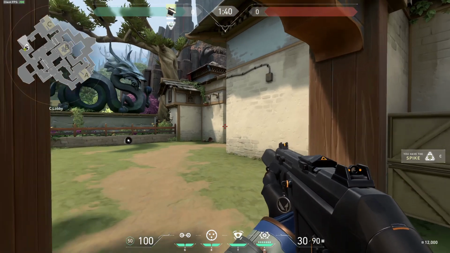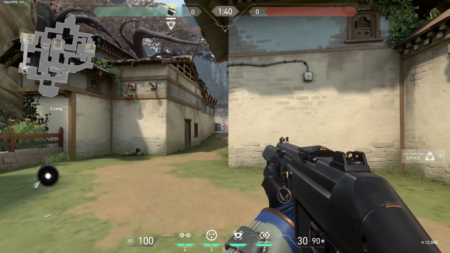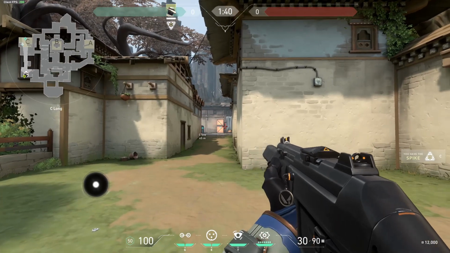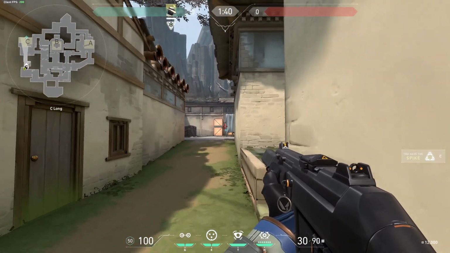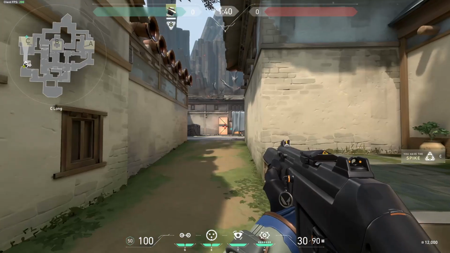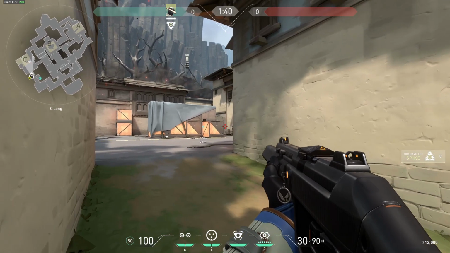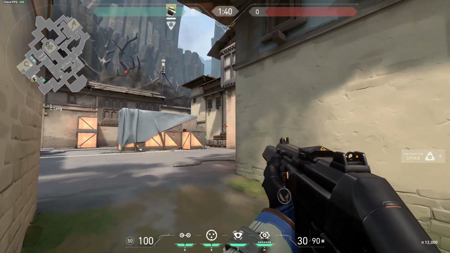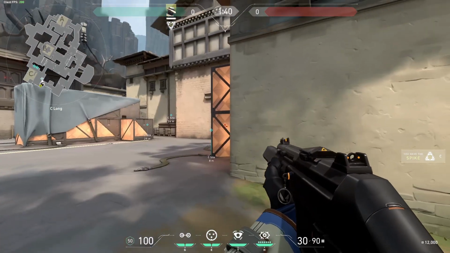Let me show you how to attack from C long. First, you're going to want to clear out the back of the site and make sure you get rid of any Operators or anyone holding those long range angles. As you move up, always check for the covering on the right because some people get aggressive and hold there. As you continue to move up, always have your crosshair where someone could be, that way you won't be caught by surprise. Clear out all these angles that someone could be holding to try to take you off guard.